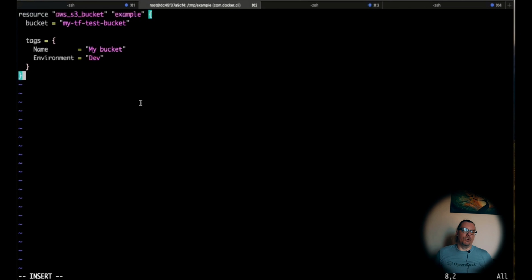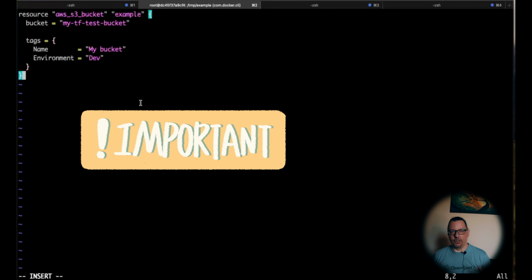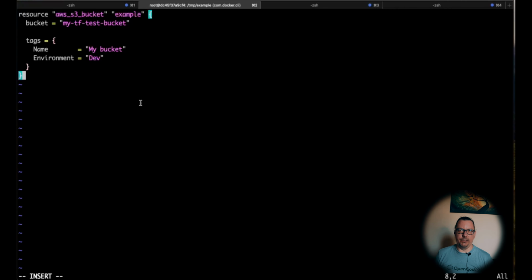So what we will do here, of course, one explanation. I will not create any provider. I will not do terraform init, anything like that. I don't need this at all. TFSec doesn't need it to operate and to check Terraform code, because it is done a little bit differently. It doesn't need Terraform to run the scan. What we need for this example is just this resource, nothing else.